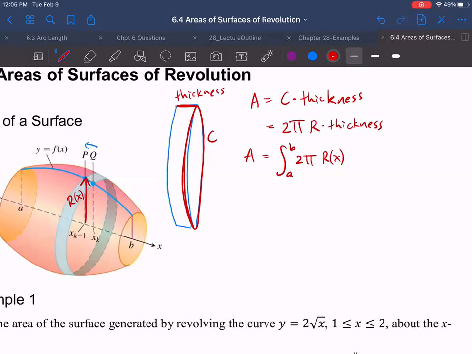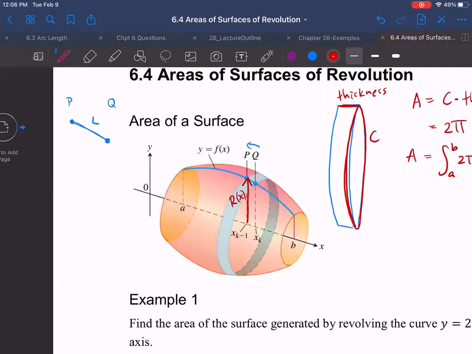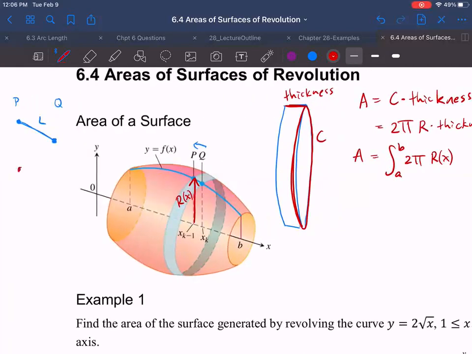And then our thickness is not just dx in this case, because if you think about it, if P and Q are like this, then the thickness is very different than if P and Q are like this, right? This would be dx. So here, the thickness may very well be equal to dx, right? But over here in a situation like this, they are definitely not the same. Our dx step is not the same as that. So we can't just have dx. We need to actually calculate that length.